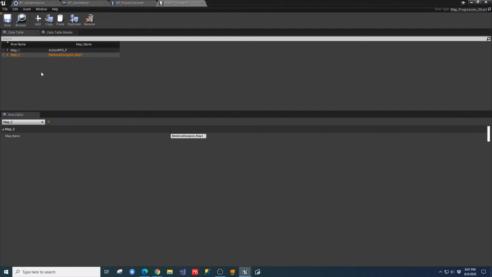The reason we're doing this is that I can standardize the row name, so I can iterate through this. Iteration is just looping through something and incrementing a value. I can go through here and pick map 1, map 2, map 3 in a linear column and return the name of any map anywhere in our world.